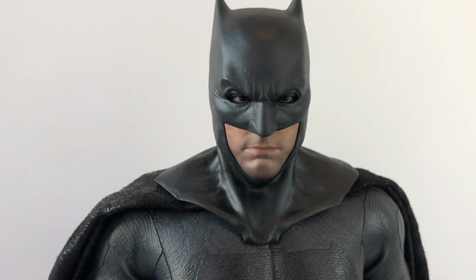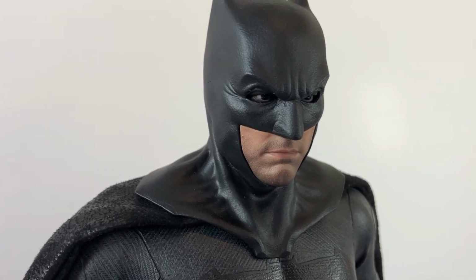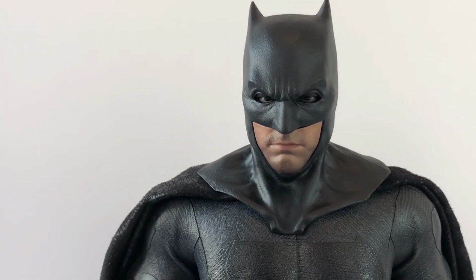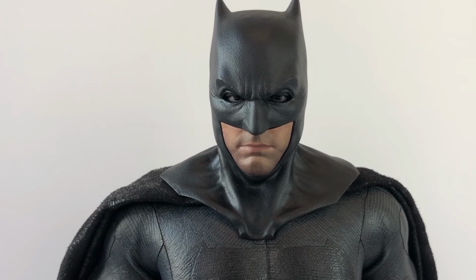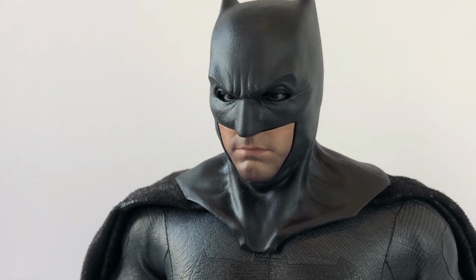So let's have a closer look, guys, now at the facial features of Batman and the actual overall sculpt. I'm really pleased with it. I think it looks really, really good. I'm pretty sure it's a good likeness for Affleck. I mean, obviously it's not his whole face, but they've done a really good job with his eyes and his mouth and jawline and everything. I think it really does look like Batman as I remember him anyway in Justice League.